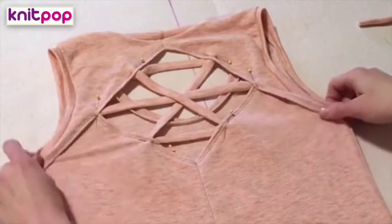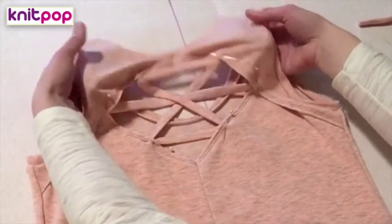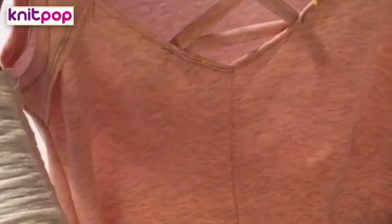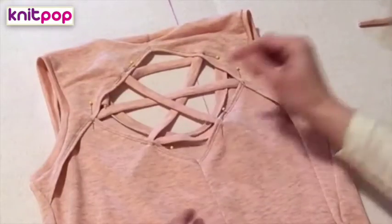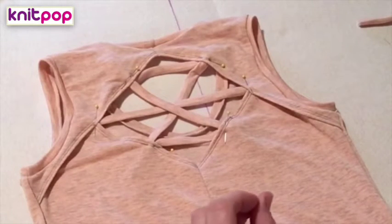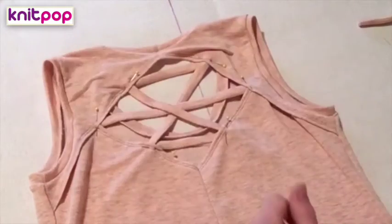Here I have it all pinned. I think it's a cool design. The thing you'll probably want to check — you might want to try it on or hang it up, because if you hang it up you can see it's kind of saggy in places. So you might want to tighten up the strands a little bit. Saggy ones look kind of weird. On my last sweater I thought a few were kind of saggy and I'm kind of sad about it. So I'm going to pull some of these a little more taut and then sew them on.